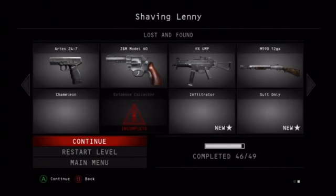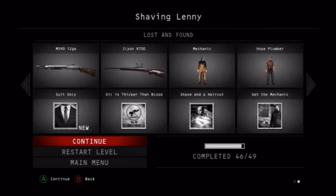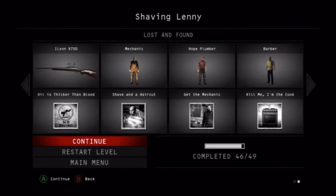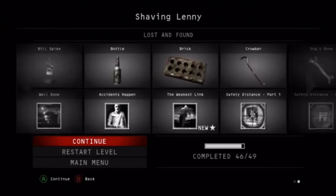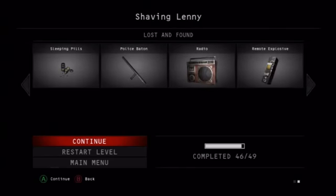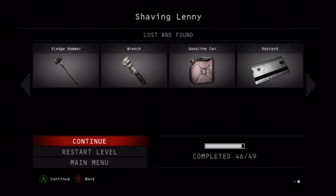Okay, so you can see that I forgot the evidence, and I remember I told you earlier what I did. I just immediately went to the main menu and reloaded the barbershop area and put the barber disguise on, shot everybody up, and then got the evidence, and then just ended the level. And I'll show you what happens. But right there is a notebook, and I told you that it's just not in the mission, so don't worry about it. God knows I put in some time looking around for that stupid notebook, and eventually I went and looked at the forums and found that other people were pissed about it too.